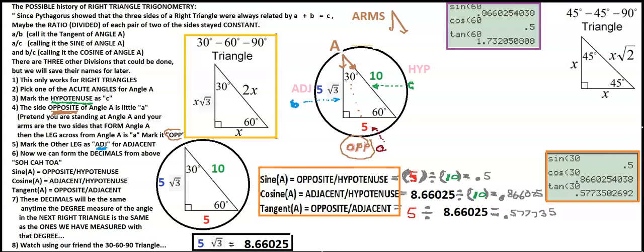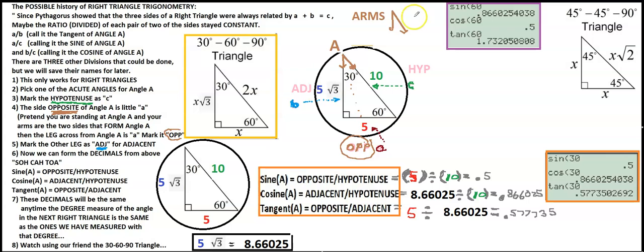This discussion is only good for right triangles. There's other types of trig we'll talk about later. Since the Pythagorean theorem kind of locks in the relationship between the three sides of a right triangle, let's see what happens when we start dividing two of the sides and coming up with a decimal. That decimal could be used in other right triangles that have the same angles.